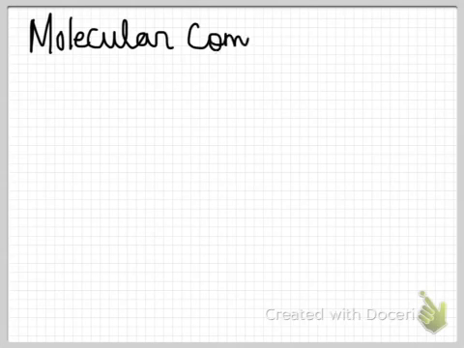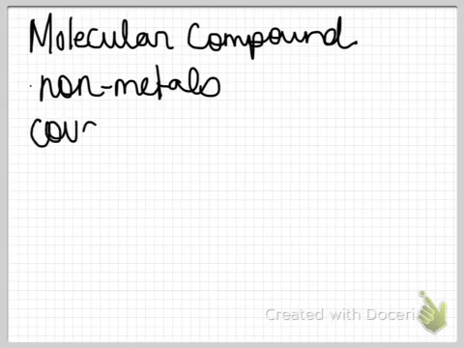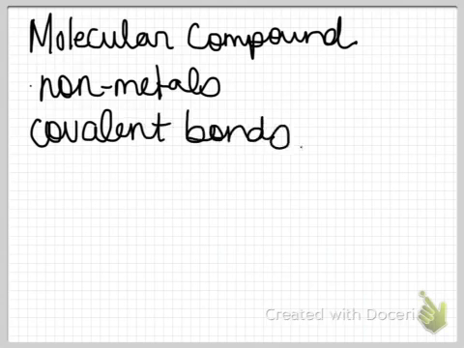So the second type of compound we're going to look at is molecular compounds. So what are molecular compounds? Well, they are also a pure substance, and they're formed when nonmetals join. So they're formed of nonmetals when they bond. These molecules are formed through something called covalent bonds, which means there's a sharing of electrons between the bonds.